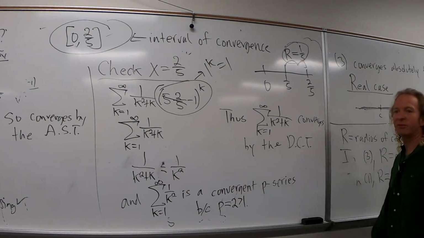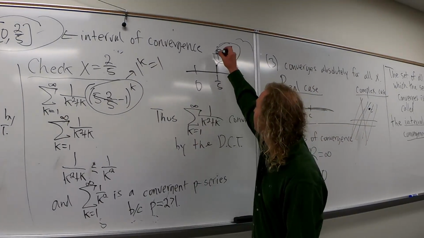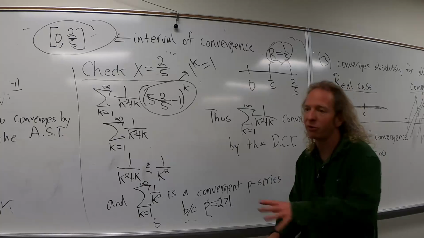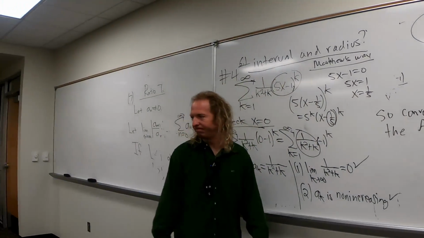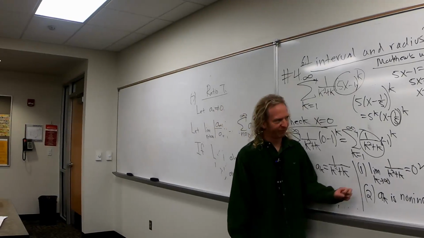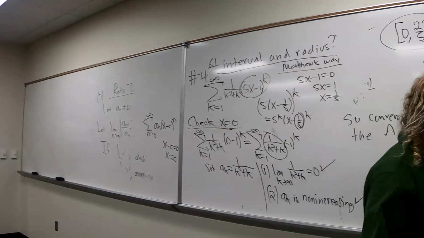If you were dealing with complex numbers, you'd have a circle here. But we're dealing with only real numbers, right? Yes, we're only dealing with real numbers. So you get complex off of it. Okay, that makes sense. Thank you. Any questions on this one?